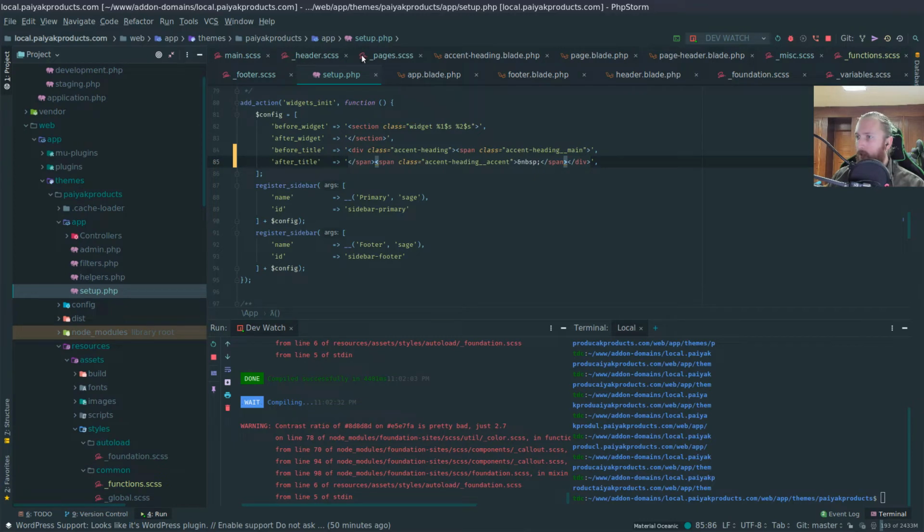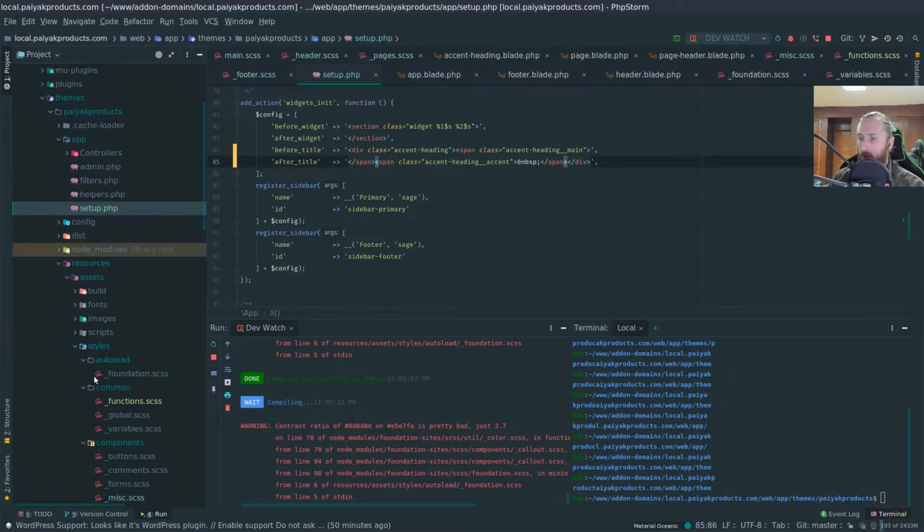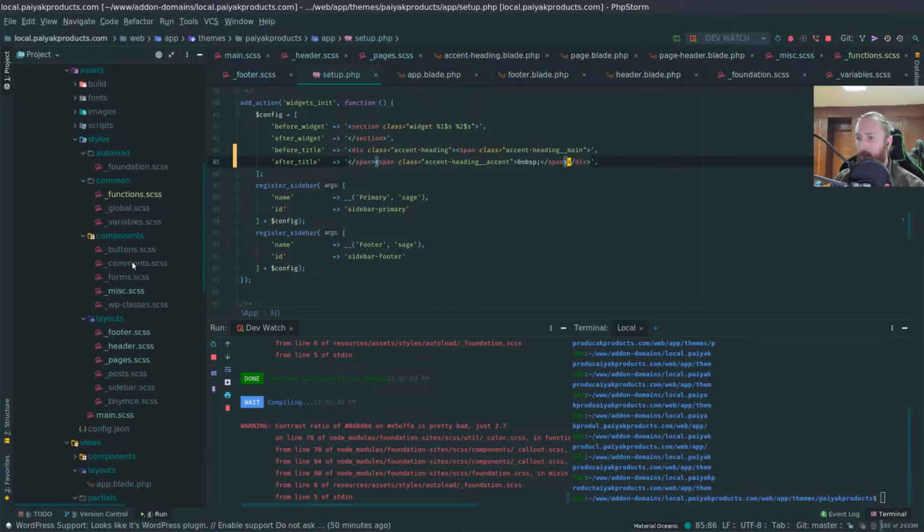So footer, which is somewhere. Components. I'm pretty sure there was a footer thing somewhere. Global components, layouts.